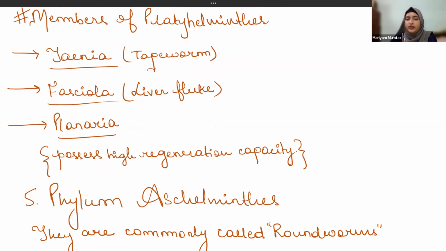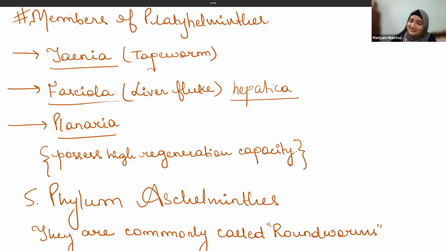You can write it as Fasciola and the species is hepatica. Okay, it is very famous also. Now, this hepatica is a liver fluke. Now, see, everybody here is a parasite only. So, you will find examples like this only. Okay, so liver fluke is an example. Fasciola hepatica is a member of Platyhelminthes and it affects the liver. It resides in the liver. It infects that. Then there is planaria.